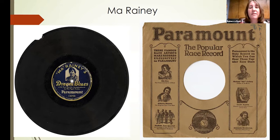And then on the reverse side of this sleeve is a listing of a lot of the different albums you could buy by these musicians. And so this isn't just an album sleeve to help keep the records safe. It's very much advertising, right? Well, you think you're interested in Ma Rainey, and you can see they've transferred that pen and ink drawing to the album itself. So it's very evident, yes, this is Ma Rainey, this is what she looks like. But if you're interested in her, you might also be interested in Lovey Austin, or you might be interested in Edmonia Henderson. Lovey Austin, in fact, played on a lot of Ma Rainey's records. She released her own music, but she was also playing in the bands for a lot of these blues artists at this time.